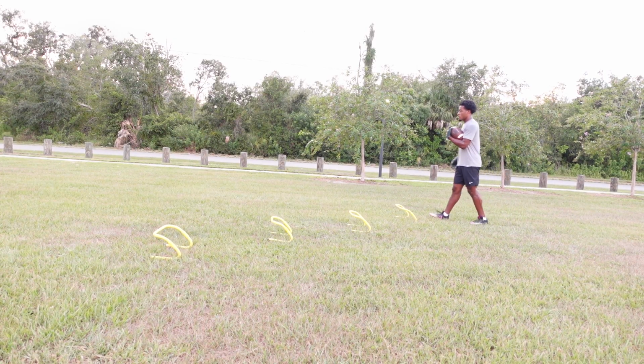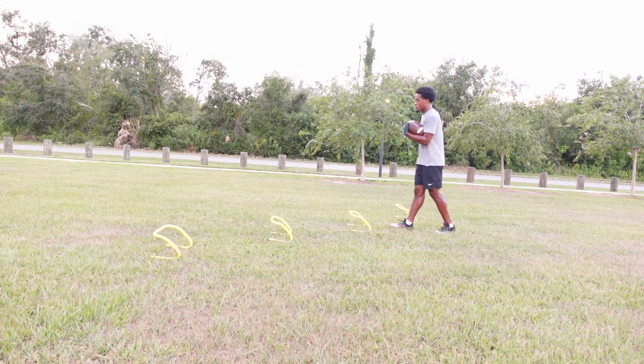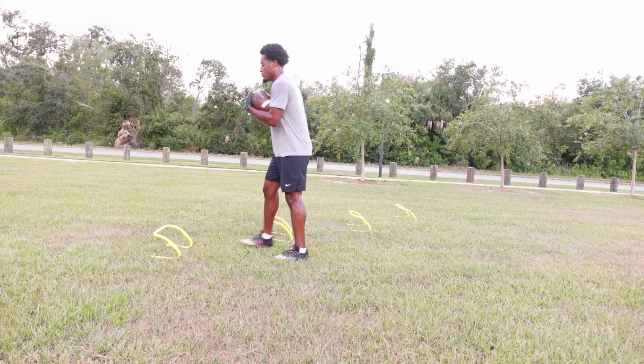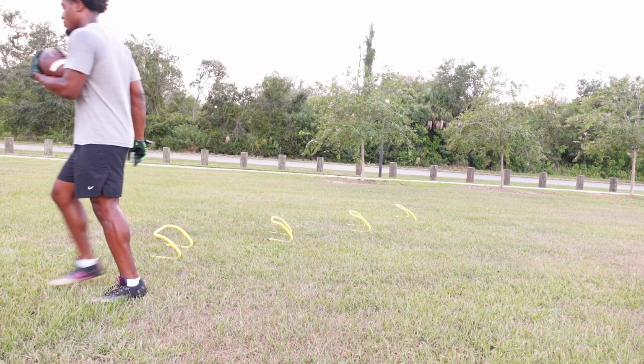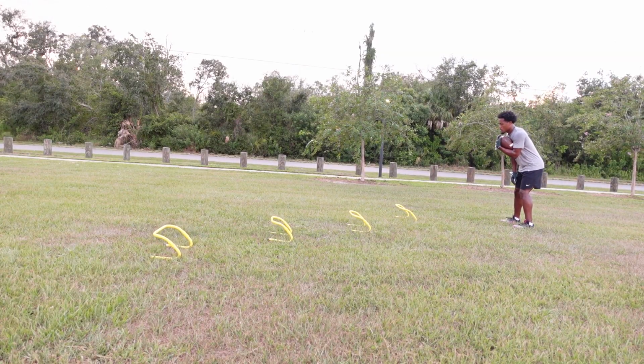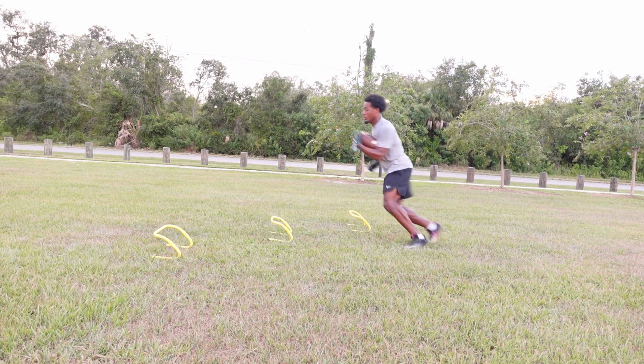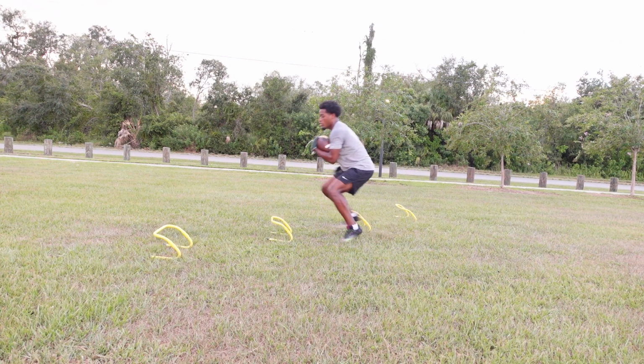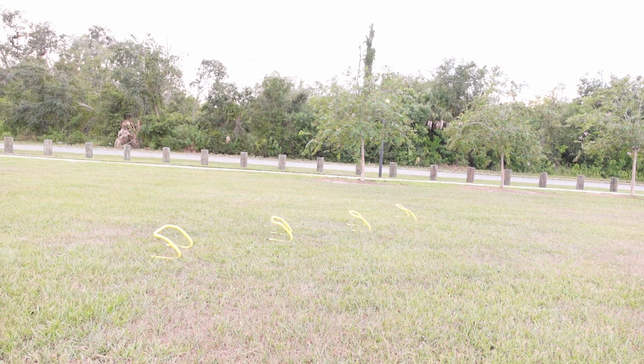So this drill right here, you just want to focus on pressing the hole, pressing the line of scrimmage, and then jump cutting. My recommendation here would be spread the hurdles out a little bit. That way you can get a wider jump cut. Mine are kind of narrow right here, so I wasn't jump cutting that far. But yeah, it's just me doing them.